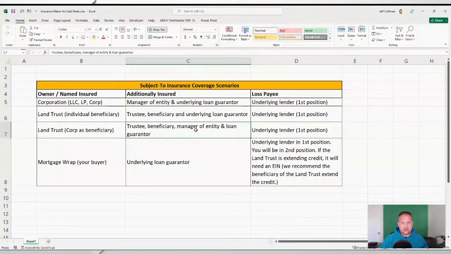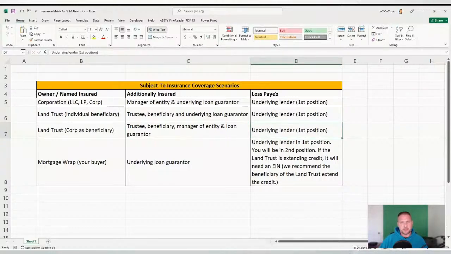Now since we have an LLC that is the beneficiary, we're going to list the manager of that LLC as additionally insured as well. And then finally, again, we have the underlying loan guarantor, or your seller. And then again, the loss payee.